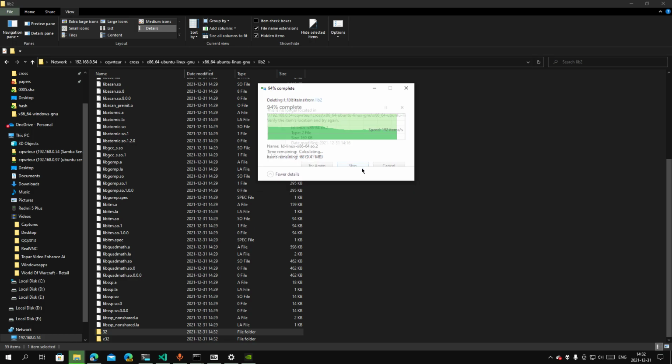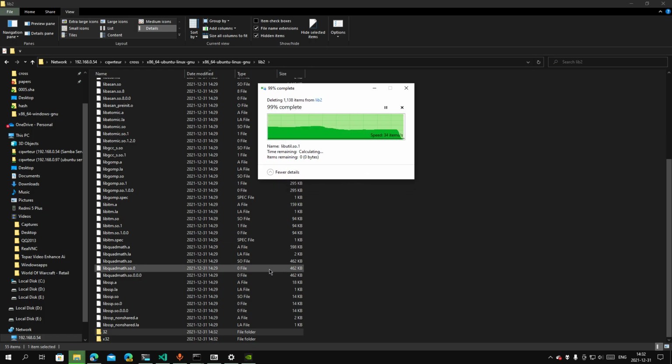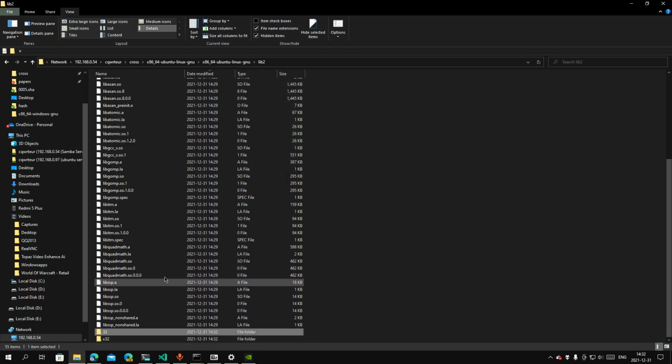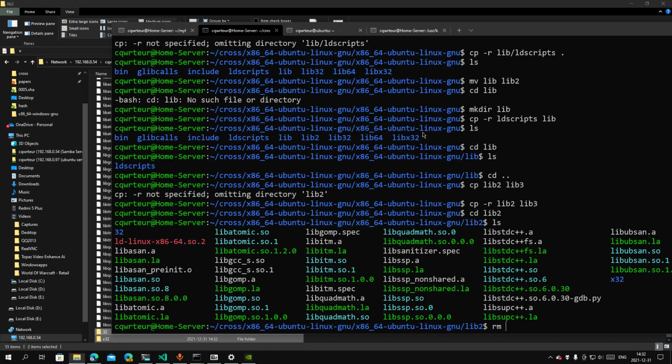Don't do that again. Skip. We can just do it later, but this is quite ridiculous. Okay, we go to lib2. Remove LD Linux.